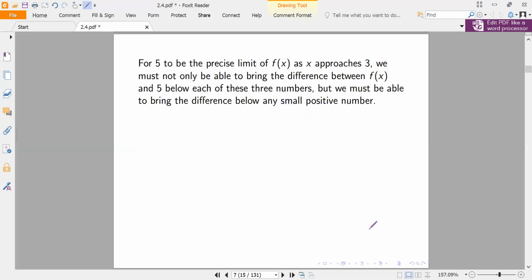Because remember, we want to come to the point where we can say that 5 is a precise limit of f of x as x is approaching 3, and not say that if it's within this distance, then we need to make x this close. We don't want to do what we just did here. So we want to generalize and say that if the distance between f of x and L is within some distance, then the distance between x and a point is within something. The point is we don't want to use precise numbers. We want to generalize this and just come up with a symbol.